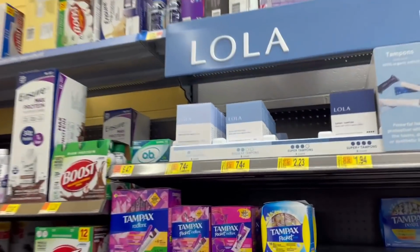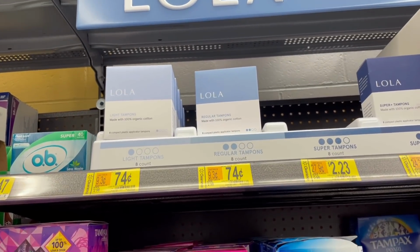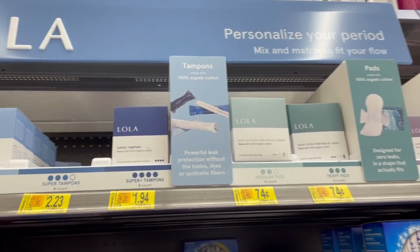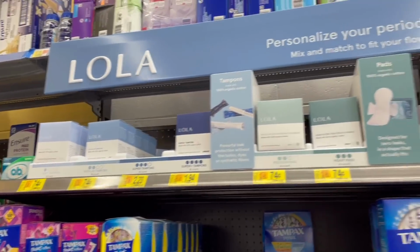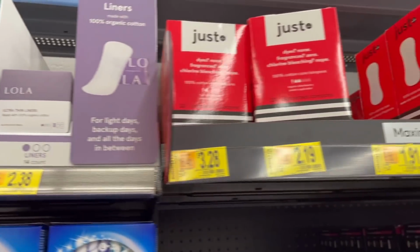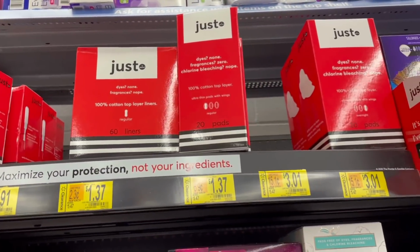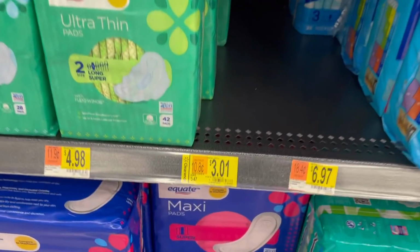Oh my gosh, guys, I'm sitting here like, are my eyes deceiving me? This is like the feminine care jackpot. Check this out. Organic tampons, 74 cents on clearance. Check your store. I'm going to give you those barcodes in just a second, but I'm so busy looking. This is crazy. This stuff is really expensive, especially the organic kind. They even have the pads and liners, and it's all on clearance. I'm just going to keep going down this road because there seems to be more and more really high-end name brand feminine products on clearance.